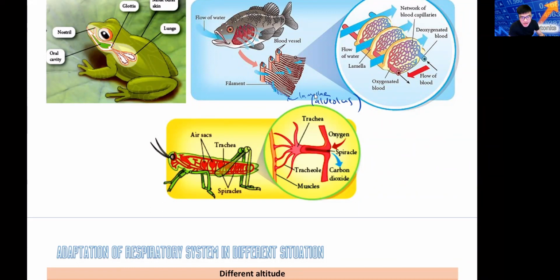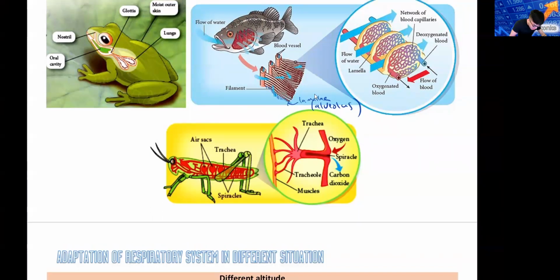So, what is a filament? Filament is the main branch. Think of it this way: filament is the branch, lamella is the leaf. You know a tree? A tree has branches, right? The branch is the filament, and the lamella is the tree leaf. The daun. Different, right? Can the branch do gaseous exchange? No, gaseous exchange is only done by the leaf, by the daun.